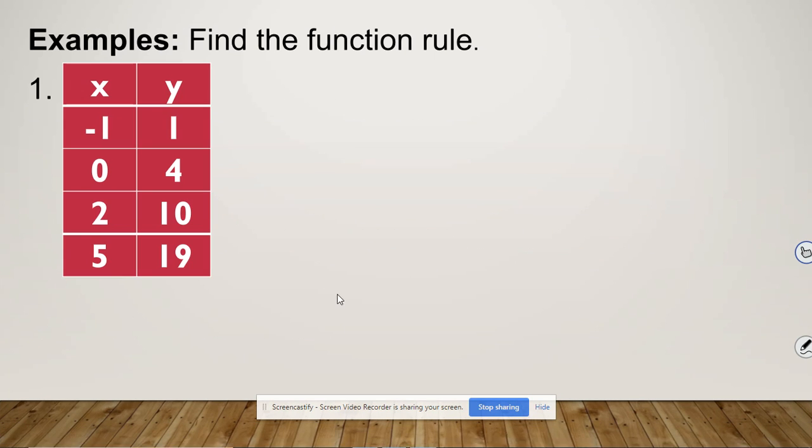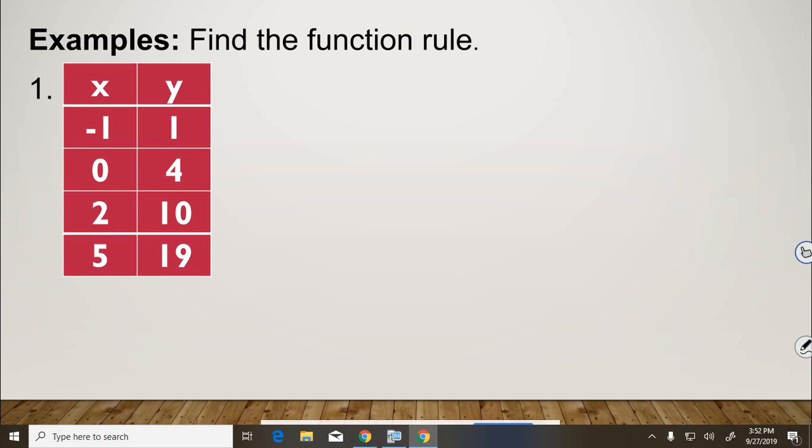Number 1. So in this case, again, we start by finding the slope. The slope is the change in y over the change in x. So I'm just going to make a note, is change in y over change in x. So when you're finding the slope, you can work between any two coordinates. All of them should wind up being the same. So I'm going to pick these two.